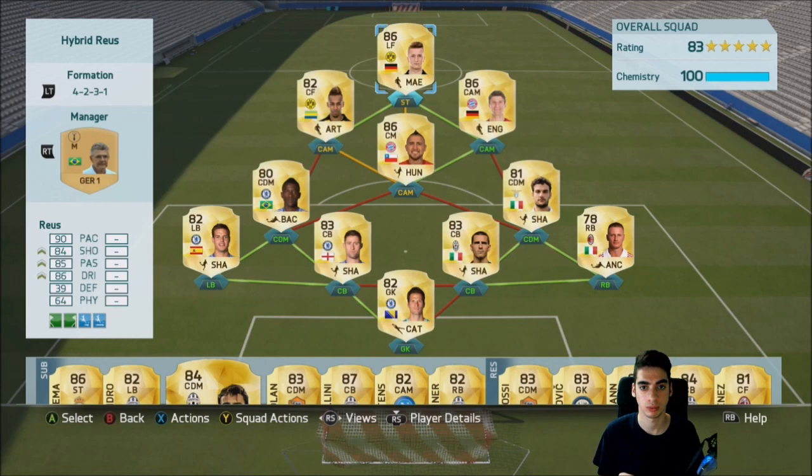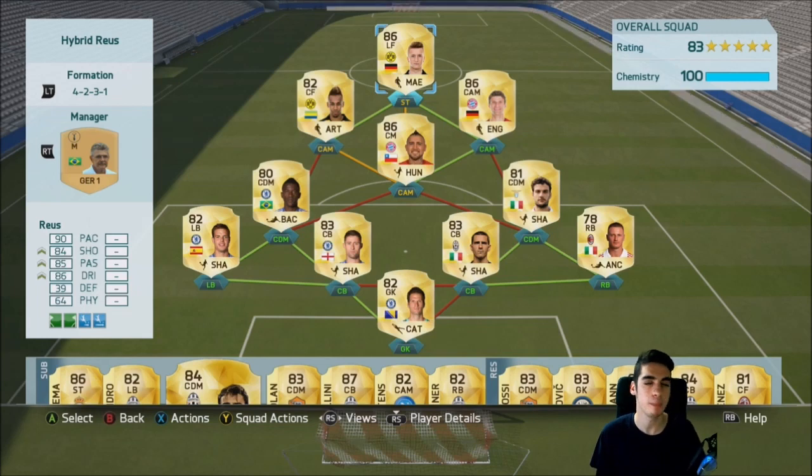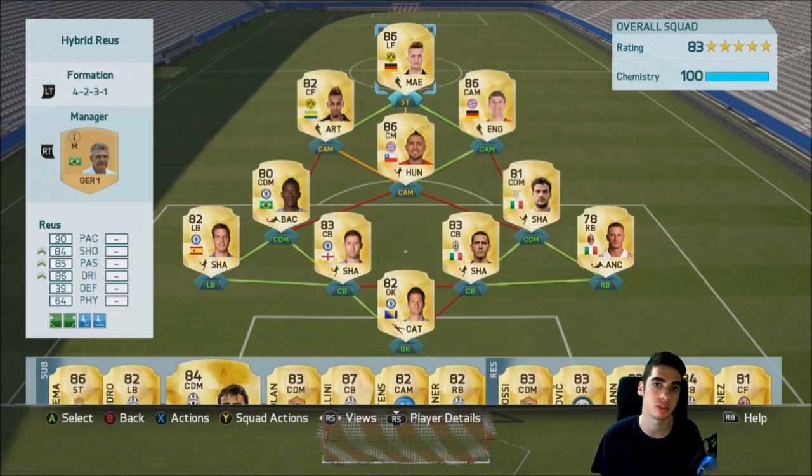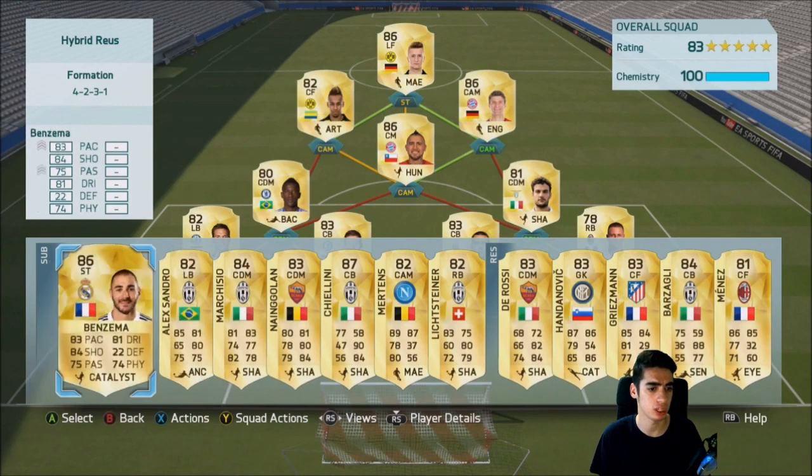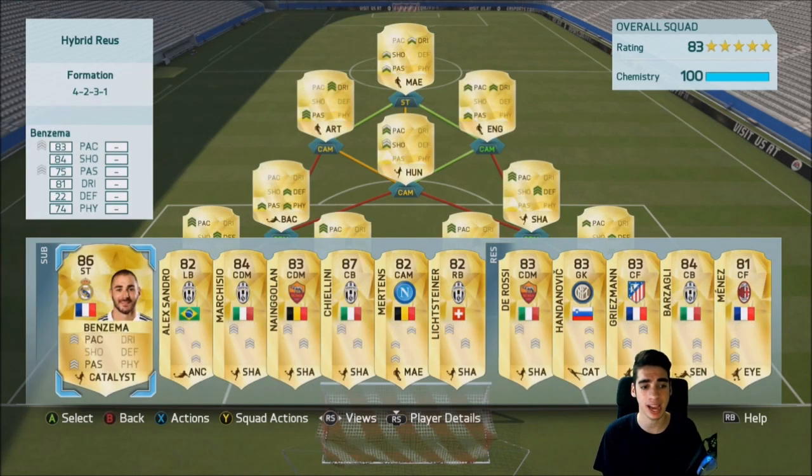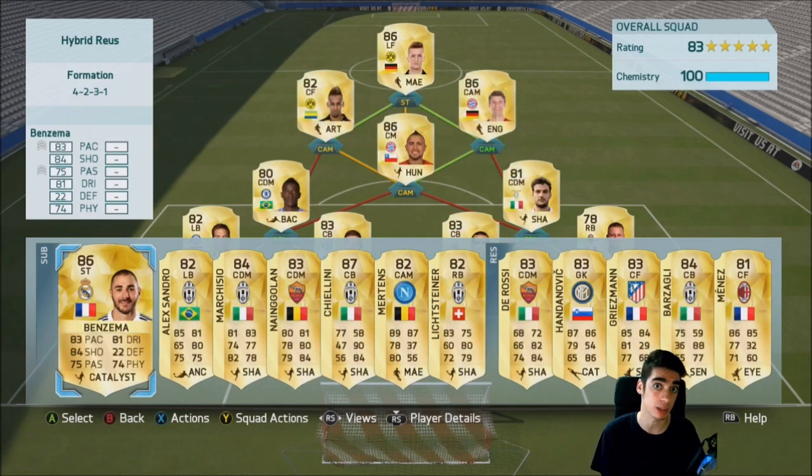Another thing too, a lot of players in this game think that pace isn't as important anymore, but there are a lot of moments where it is, especially for your striker. Like, I like Jackson Martinez, but I didn't use him because he wasn't fast enough. For instance, I think it's Benzema on my other team. Benzema has 83 pace. If I give him Catalyst, it's going to up his passing and his pace. So he's going to have 86 pace, right?